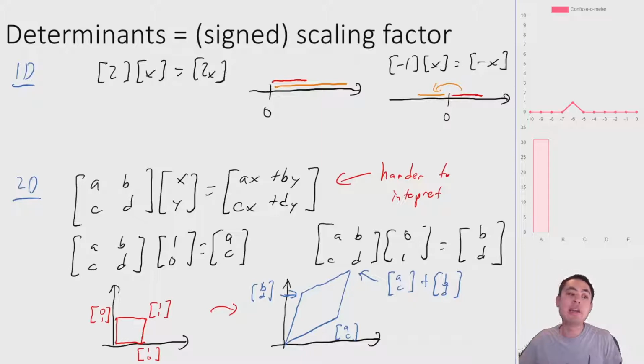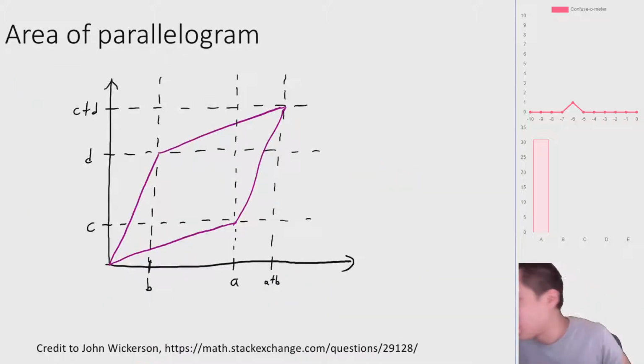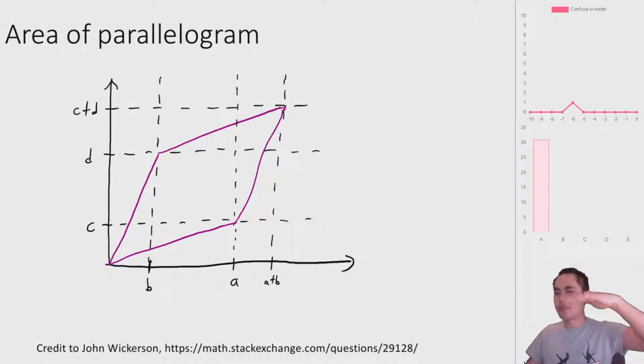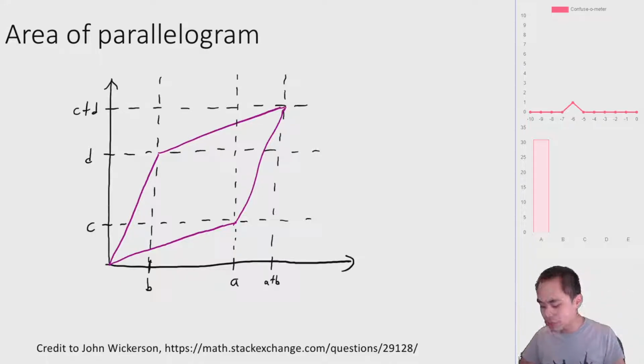Now we want to find the area of this parallelogram. There is a nice visual interpretation that I was looking for last night, because I was trying to find a good visual proof of this determinant being equal to area. Let's suppose we draw our parallelogram this way. Note that our coordinates a, c and b, d are still at the correct points, and I've just drawn out diagonal, vertical and horizontal lines corresponding to these different points. This is the same parallelogram we were looking at before, and what we're going to do is match together different areas and try to convert this into an easier to understand shape.